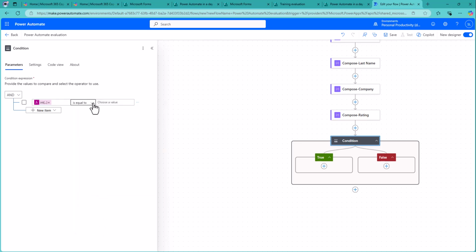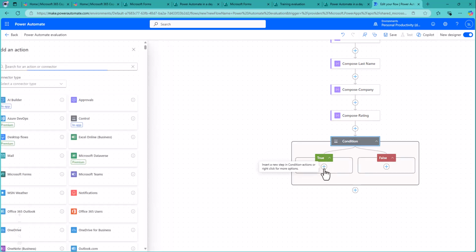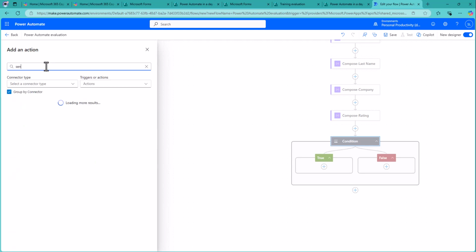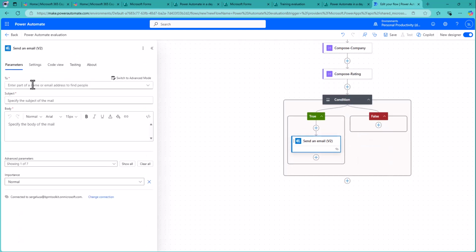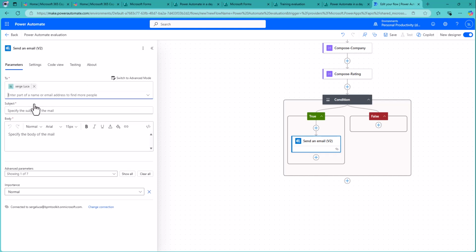Click add. Is smaller or less than 4, then we need to send an email to the management with the customer details. Add an action, send an email. Add the rating.